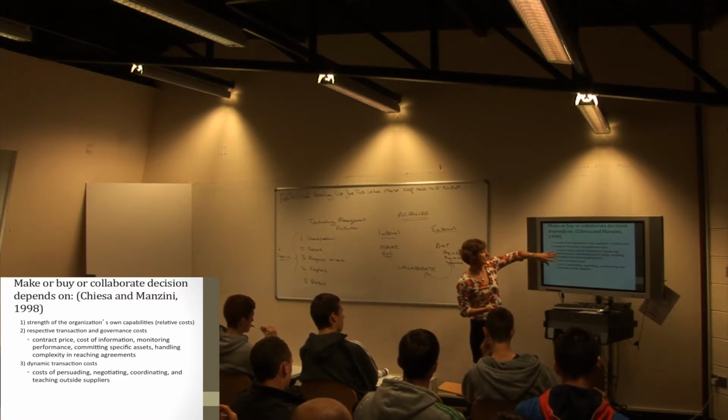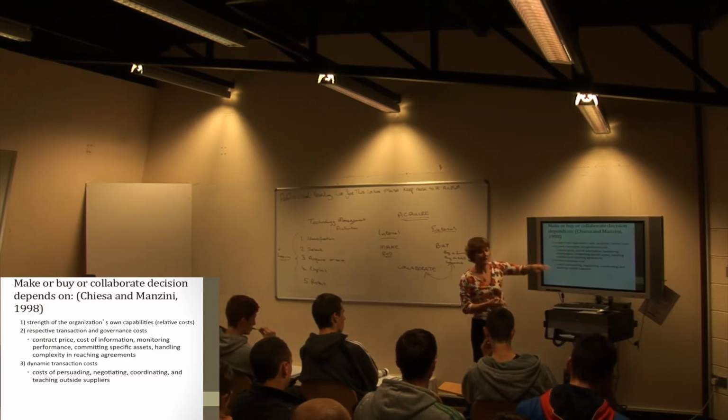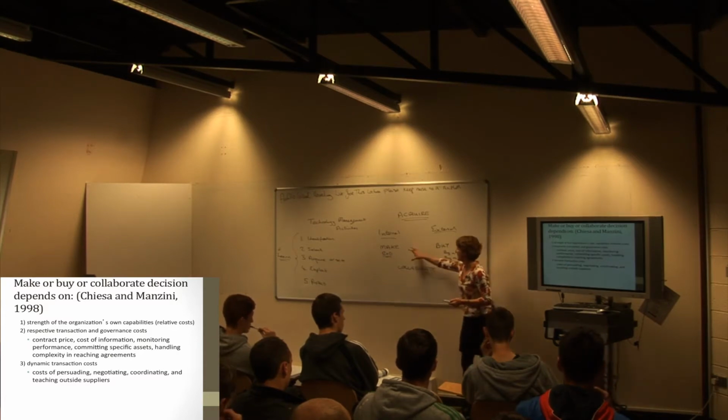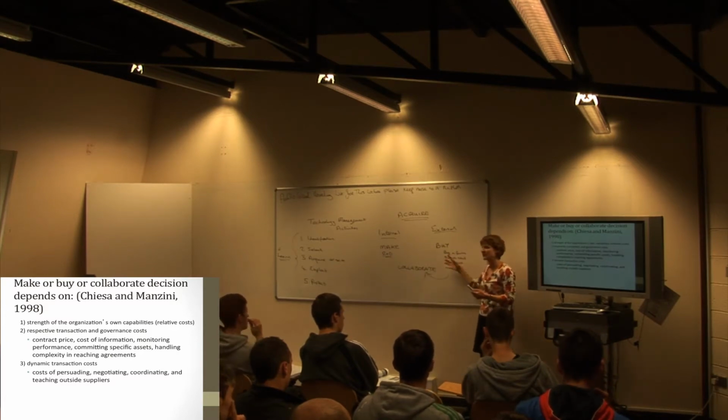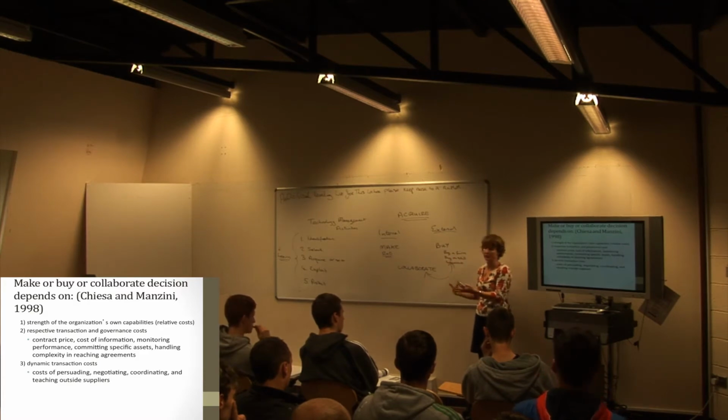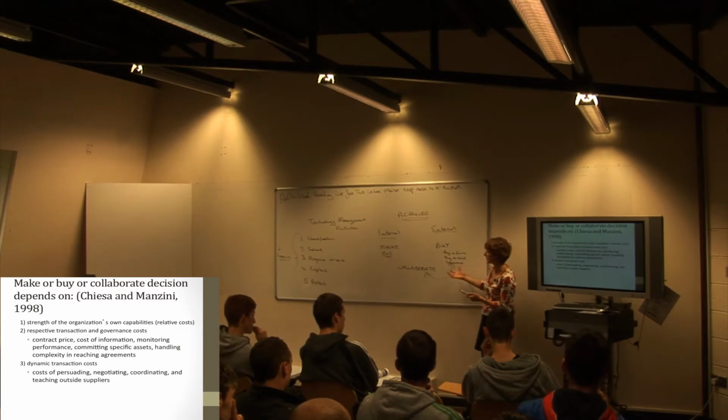And when they're talking about things like transaction costs and contract costs, there's lots of things in there, and we're not going to go in, that's kind of master's level stuff. I wouldn't expect you to go into it in a lot of detail. But it's things like, if you're a small company, you might be very vulnerable. It might be very difficult for you to work with an external company because you just don't have the clout to get them to do what you want to do, or even enough money in the bank to get them to do what you want to do.